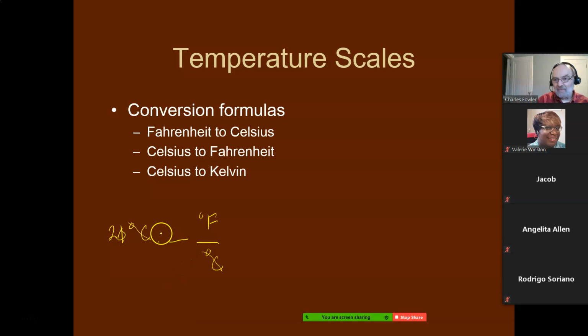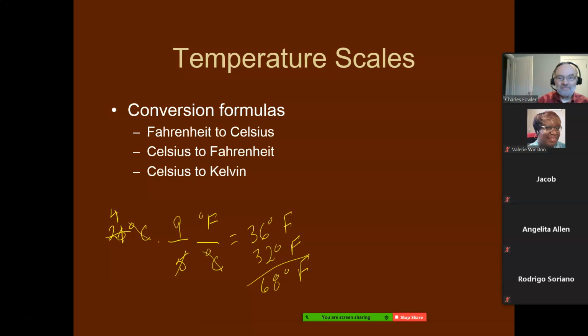Well, what's that ratio? That's 9 degrees Fahrenheit to every 5 degrees Celsius. Well, I can do this. 5 will go into 20 4 times. 4 times 9 is 36 degrees Fahrenheit above the freezing point. What is the freezing point? 32 degrees Fahrenheit. Only add similar degrees. That gives you 68 degrees Fahrenheit. That's pretty close to room temperature.